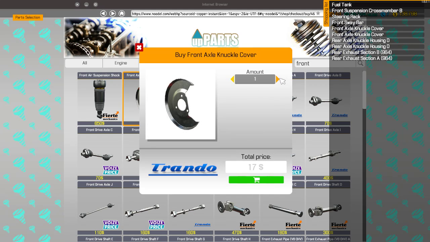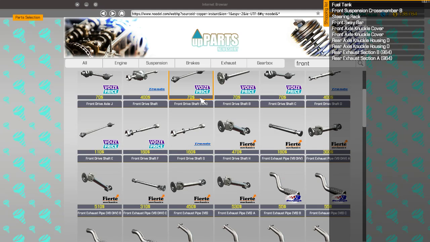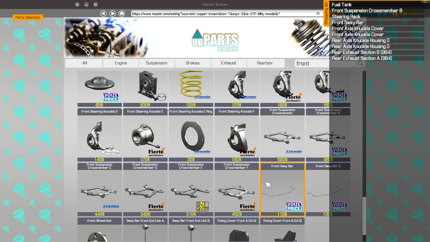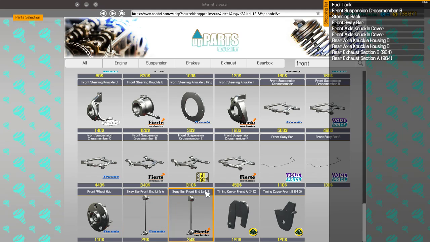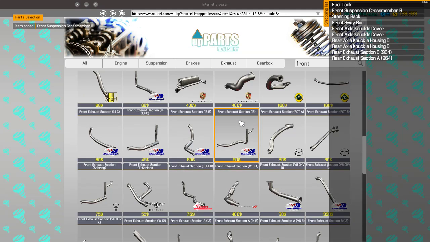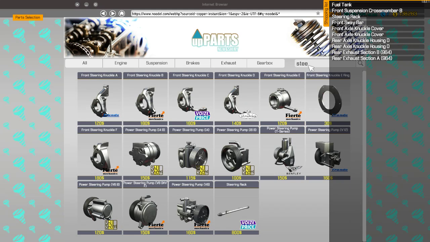Front, I need two of these. I always did cross it out when I bought it. That'd be really cool. Need a front sway bar. I don't know, I want to take a gamble. Cross member B. Steering rack. It's the rear ones here? That's just front.